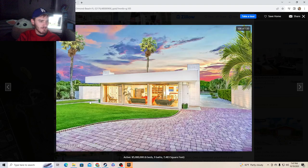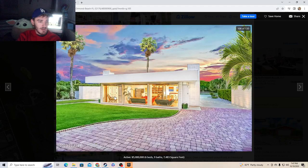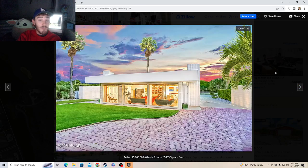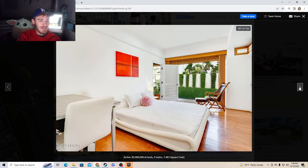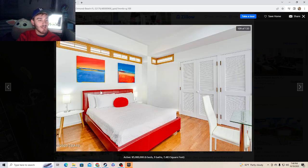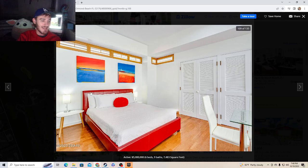What am I looking at? I don't know what this is. Wait, is this another house in front of the house? It comes with a free guest house, dude. That's actually insane with the same style and vibe. And it's a hangout room. It's a studio hangout. It's for guests to sleep with a... Rudolph the Red-Nosed Reindeer? What the fuck? That is just whack. But you can tell this is 90s too, with the vibrant colors, randomly. That's such a 90s thing.